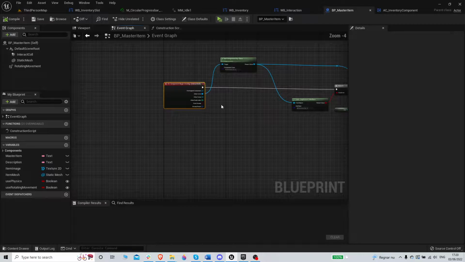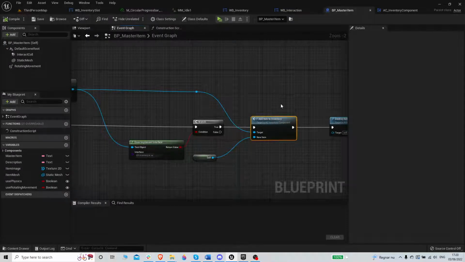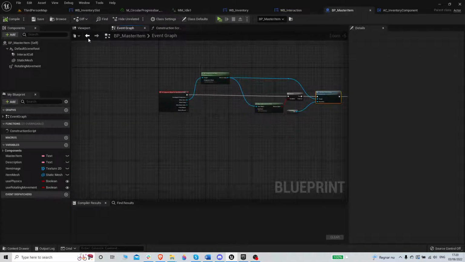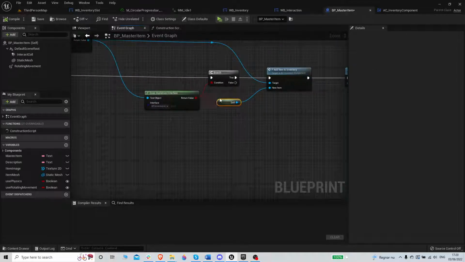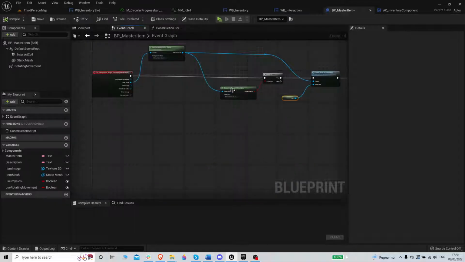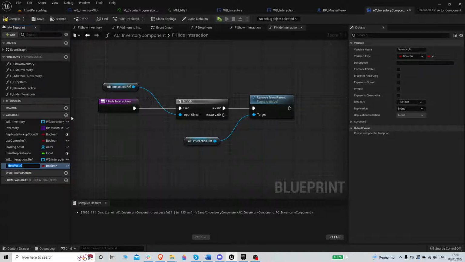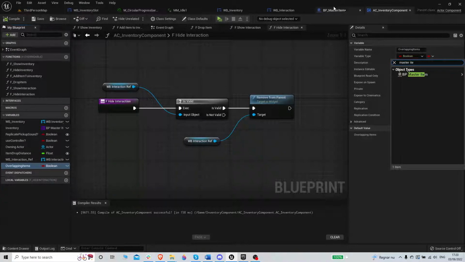So on begin overlap. Okay, there's a bunch of things we can add here. See, on component begin overlap, we add it to the inventory. We need to do some more stuff here. So in the inventory component, we'll do another variable called overlapping items, and make it master item.